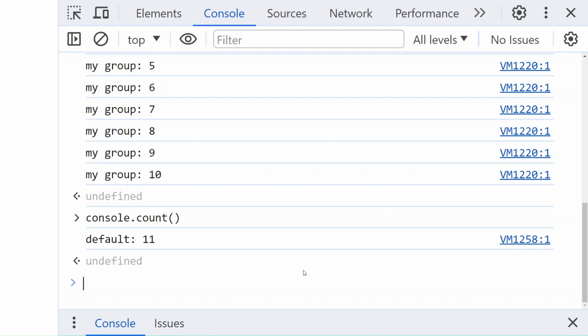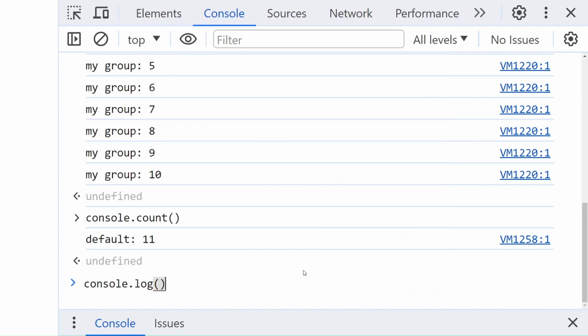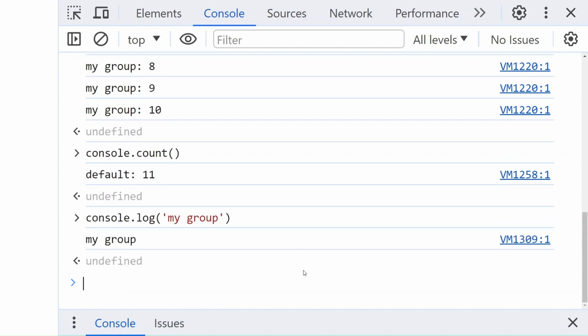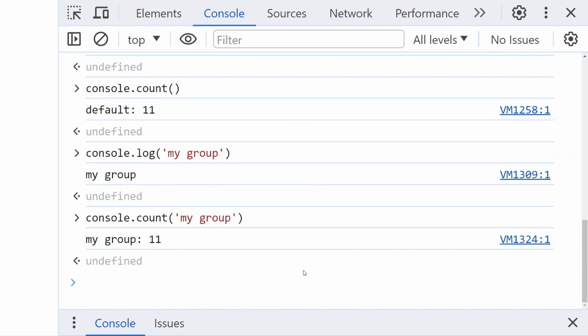So if I do console count my group, it will also show 11. So each group has its own counter. I can again do it, and it will be 12, 13.